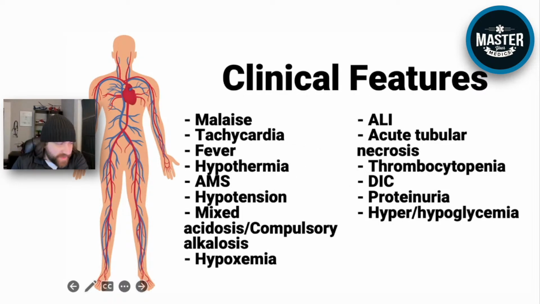So from a clinical features perspective, there's a bunch of them, right? You can read just as well as I can. Martha has at least malaise, tachycardia, fever, hypotension, hypoxemia, and hyperglycemia. And we can assume that Martha has more also. We just haven't tested for them. We haven't done a lab. She could be in DIC. She could have a thrombocytopenia. She could have acidosis. She could have other things going on. These are just the ones that we know of so far.